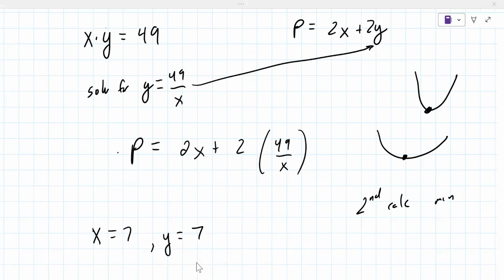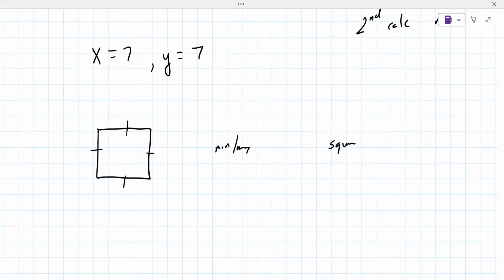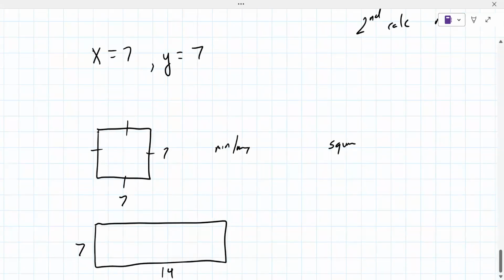Again, it is often a square. So the typical answers in this, just so you can get a bit of a head start on these, is that typically the answers to these min-max problems are squares. So we'll just say 7 and 7. The other one you typically see is where it's like 7 and 14, where it's double, or you can think of it as half, depending on how you want to look at it, where the dimensions are half or double of each other.